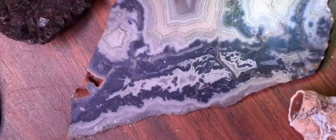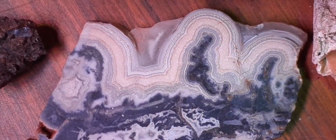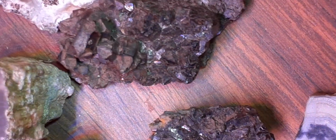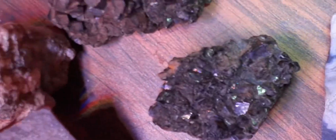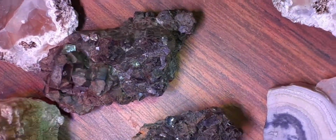All kinds of cool stuff. There's a black opal right there. Here's some blue tourmaline. That's pretty. I'll take that out in a second and show that one to you. That's rare. There's various agates. There's some crazy lace agate. There's some galenite. There's a weird brown, like a poop brown, like petrified poop, but it's crystals. But it looks like brown poop.